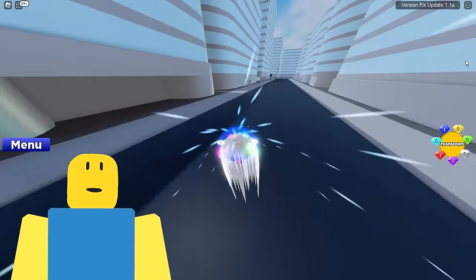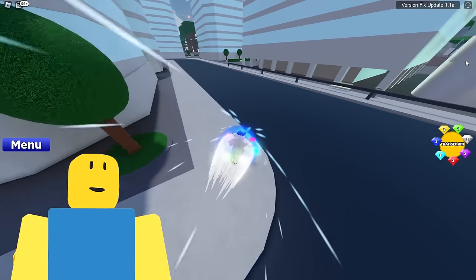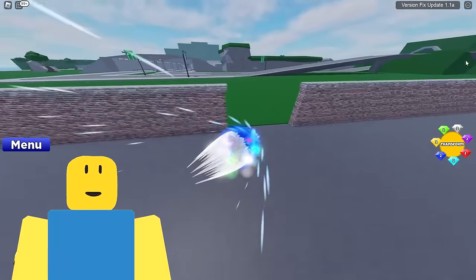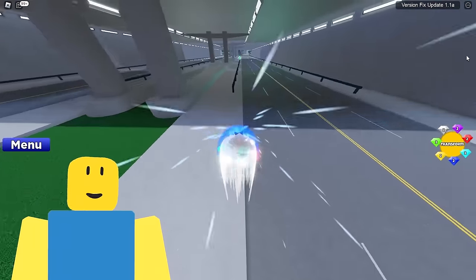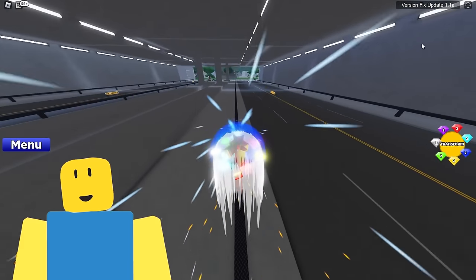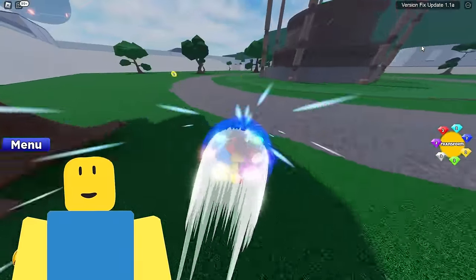I think that means it's time to transform. Let's go back to the Master Emerald, all the way back at the start, and let's transform right on top of it for an extra bonus piece of power. Let's go! Look at this! Whoa, that guy had to dive out of the way! Before Sonic smashed into him. Or should I say Shadow?